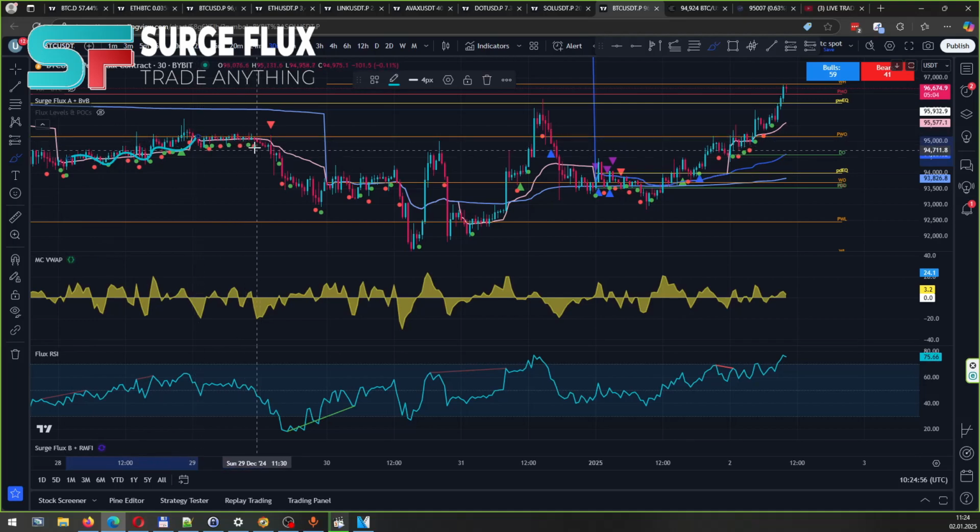So then we look at divergences. But once we lose the VWAP, like once we close a full body candle below the VWAP, you can see that the price is moving down. A similar situation is here. Again, we are chopping, up and down, and then finally we close below, and then again we move down.